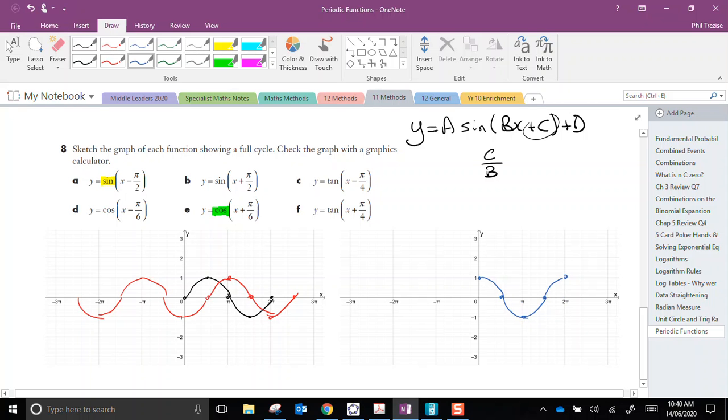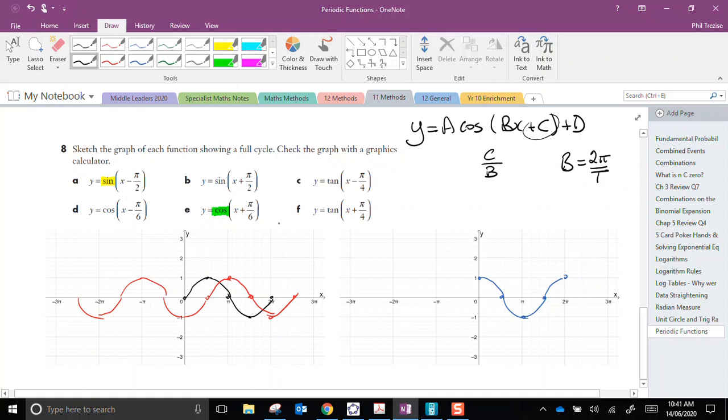Now what have we got? Well, everything I said over here is still true if our base function is cosine. We still have a for amplitude, b for, now b, remember, is related to the period. b equals 2 pi over the period. D is the vertical shift, and c divided by b is the horizontal shift. So we still have amplitude 1, so still up and down by 1. We still have vertical shift d of 0, so equilibrium line will still be the x-axis. b equals 1, so period will still be 2 pi.